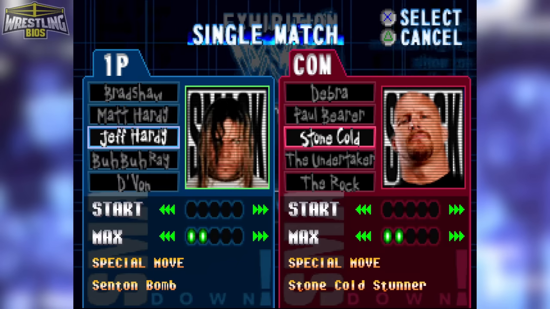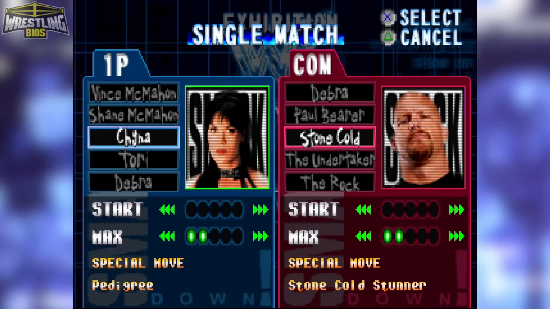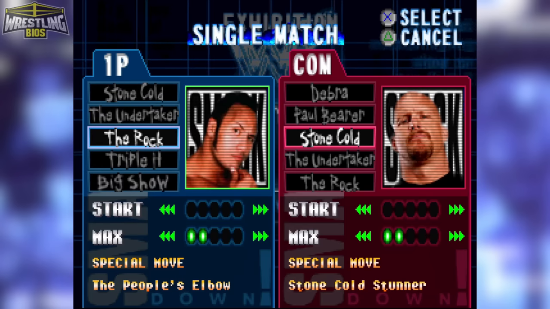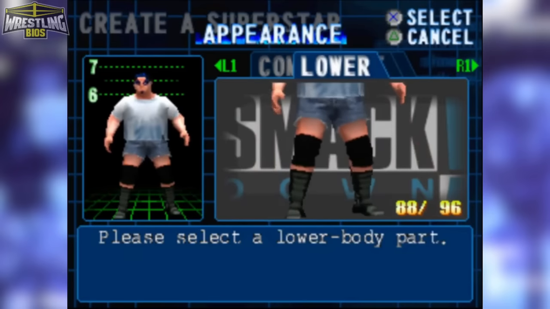You won't be unlocking new superstars either, unfortunately, but you will unlock creator wrestler parts to make WWF wrestlers. Other superstars available include Stevie Richards, The Blue Meanie, and Stephanie McMahon. We'll talk a little more about Create a Wrestler in a moment.